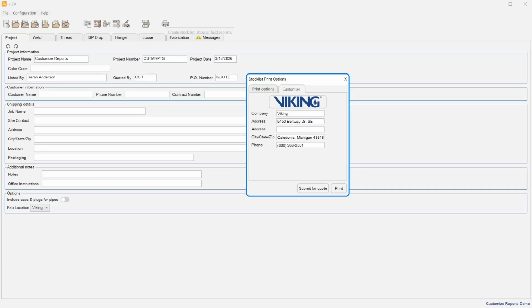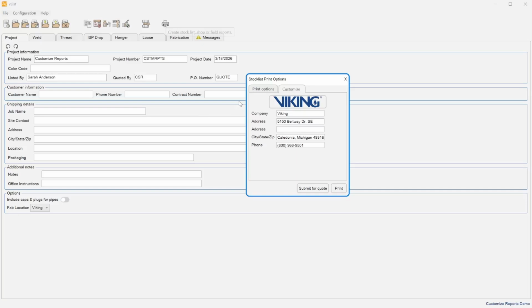To change the image for your company logo, click on the image box at the top of this window. If you hover over this box, it will tell you the recommended image size so that your header image will display properly on your reports. That recommended image size is 180 pixels wide by 40 pixels tall.